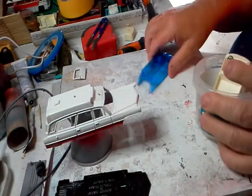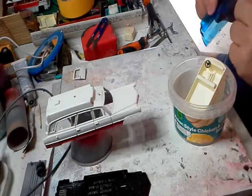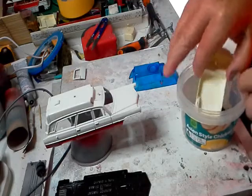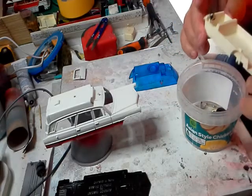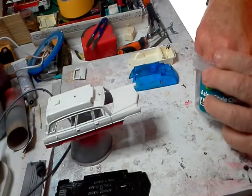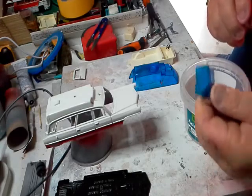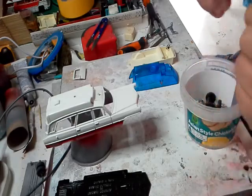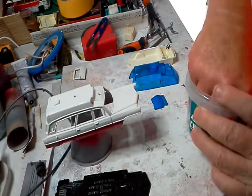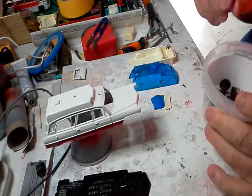That needs to be washed and given a bit of a polish, otherwise the screen's not too bad. The interior isn't too bad. The rear screen for the rear door needs to be cleaned, as does the interior.